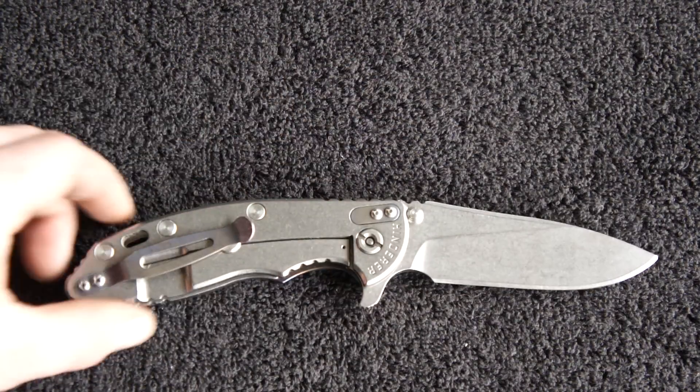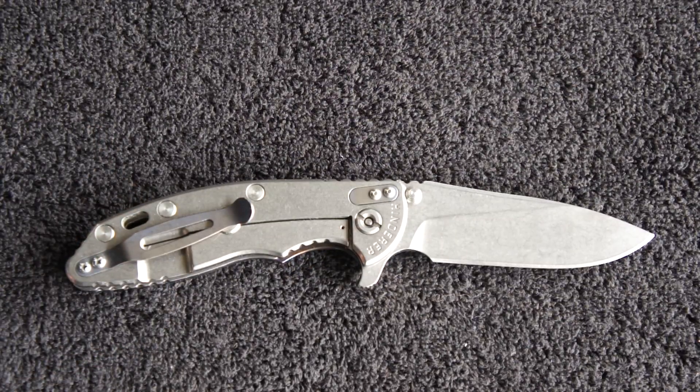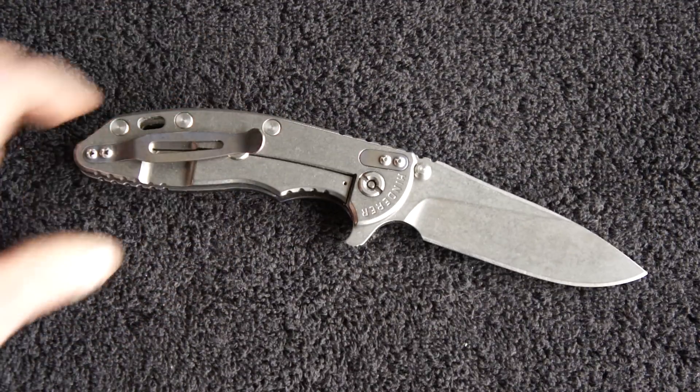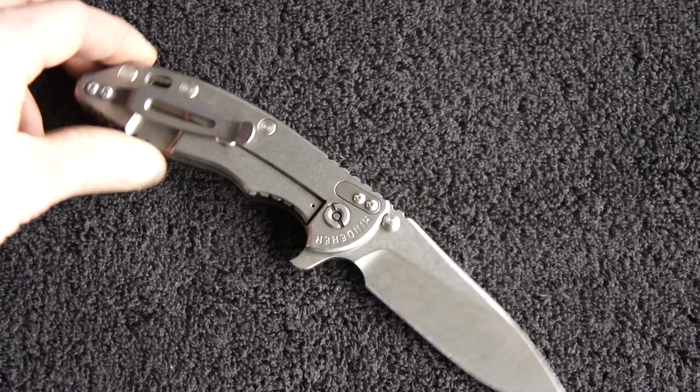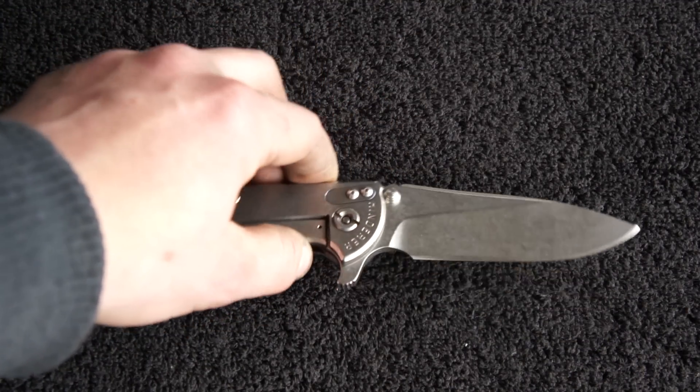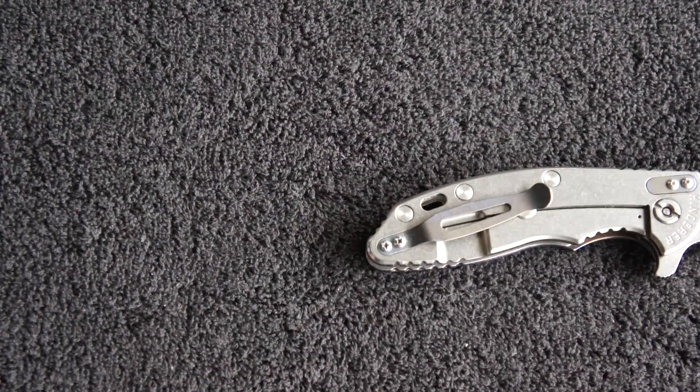Last but not least, this is a Hinderer XM18, three-and-a-half inch. On weekends I like to do stuff I feel like doing — either my own knives or projects I'm really excited about. I just got this material and the guy was nice enough to let me keep the rest after I cut the scale out. I did it yesterday and I'm getting prepared to do two more. He's hooked me up with some awesome materials from Alpha Knife Supply and Exchange. Alpha Knife Supply does this material and it is absolutely sexy — this is a different kind of timascus than I've used before.